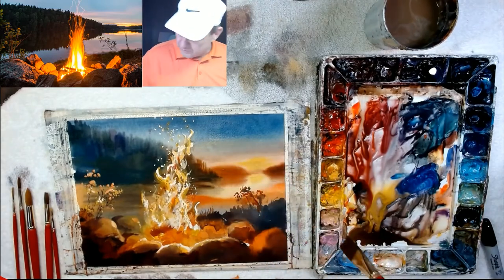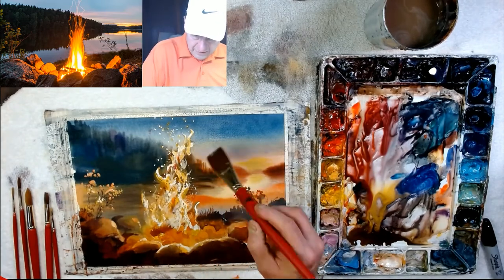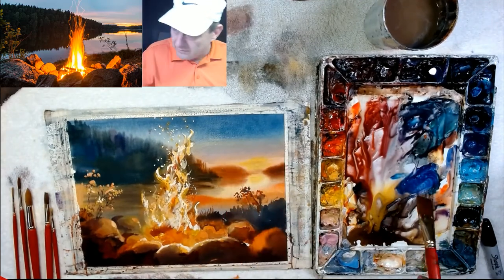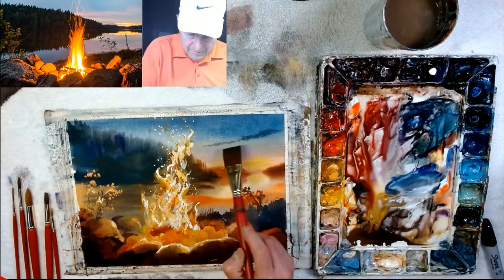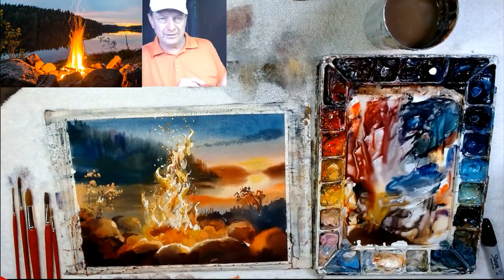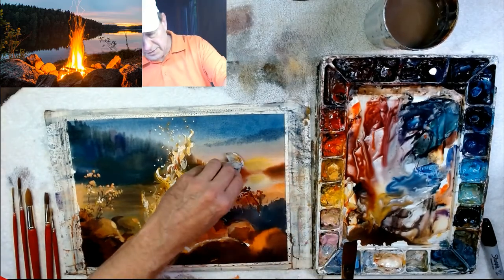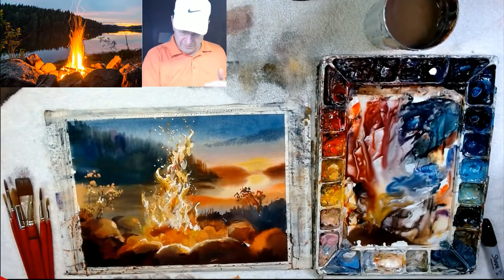Down here I'm getting a little too much blue, so I dip into my pink. As long as you're floating it, you're good. Since I have this area wet, why not put another little cloud in? A little bit of cloudiness — there's a little cloud coming in here. Nothing wrong with a little cloud here and there. You can always rewet an area and redo it — just put down the water and then float your pigment. I think we're almost pretty good.